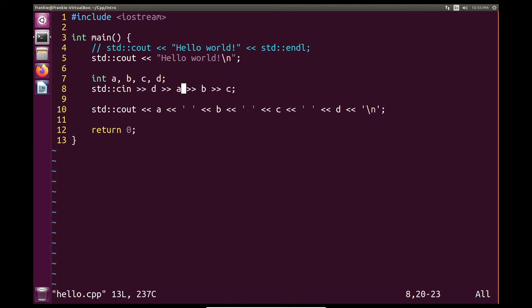Lastly, what I'd like to cover is, what does this mean? What does std:: mean? Well, it means that cout, endl, and cin, they are part of something called a namespace. And what a namespace means is that it allows us to define special functions and normal functions that belong to a particular group. So these 3 functions belong to std. And this is nice because this allows me to define my own cout and my own cin and my own endl without having to worry about having name conflicts.